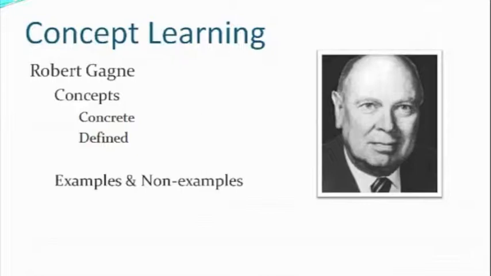There's also defined concepts, which is the ability to classify objects, events, or ideas according to definitions. An example of this would be to distinguish between examples of punishment and extinction. Paired with concepts are examples and non-examples, where learners are able to see connections between examples and non-examples to understand and reinforce the concepts being taught.